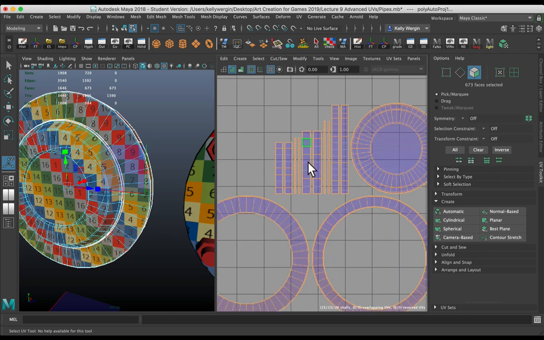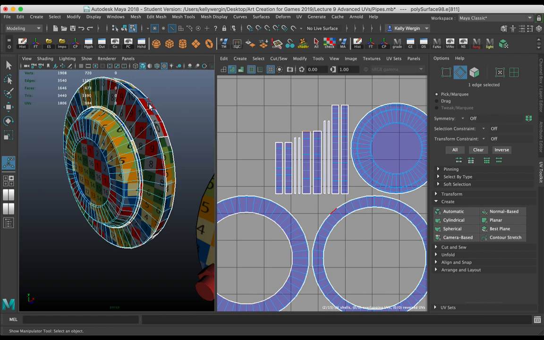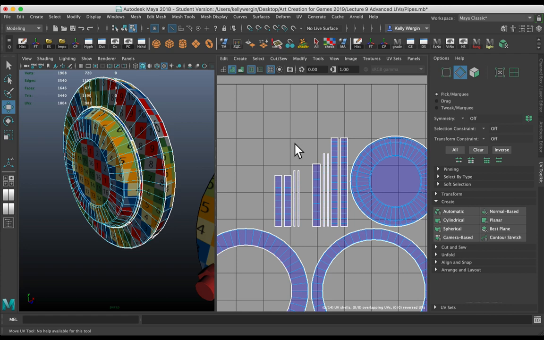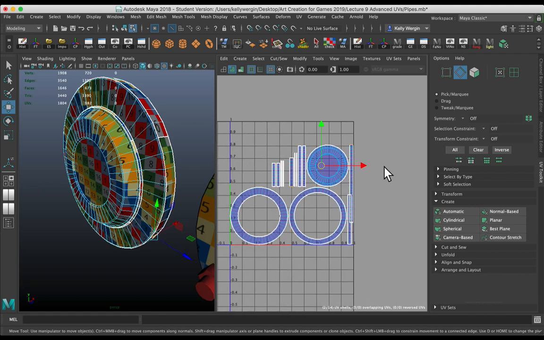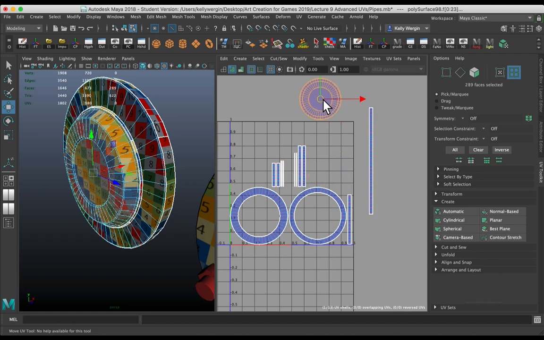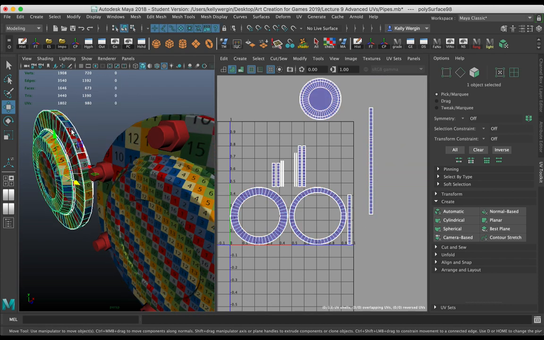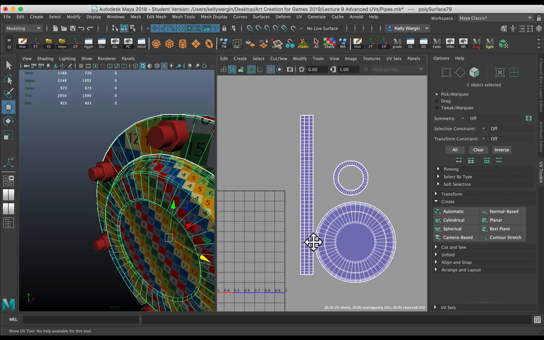These are all just rectangular pieces that are running up all of these parts of the model. So I grabbed each one and did a move and sew and a move and sew, and I sewed these together into big, long, rectangular strips. I left this one alone, and then I cut one of these and sewed that on as well. And that's how I ended up with what you're seeing here that I've already spent some time UVing.